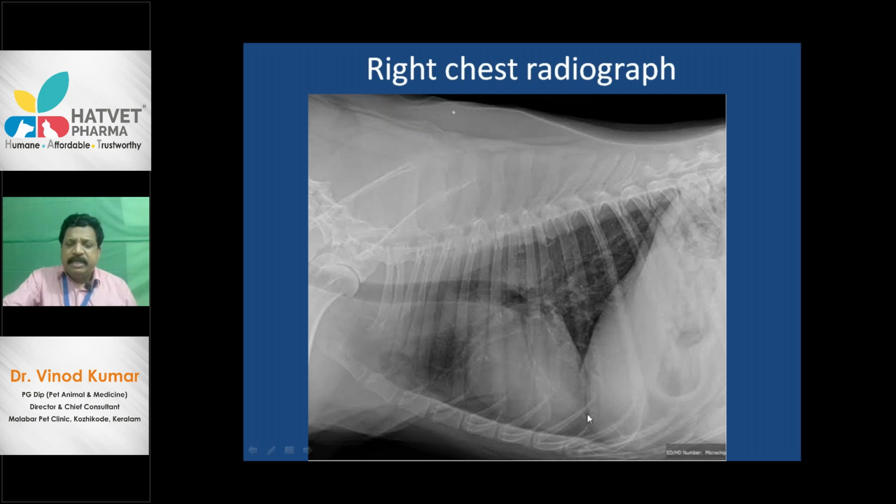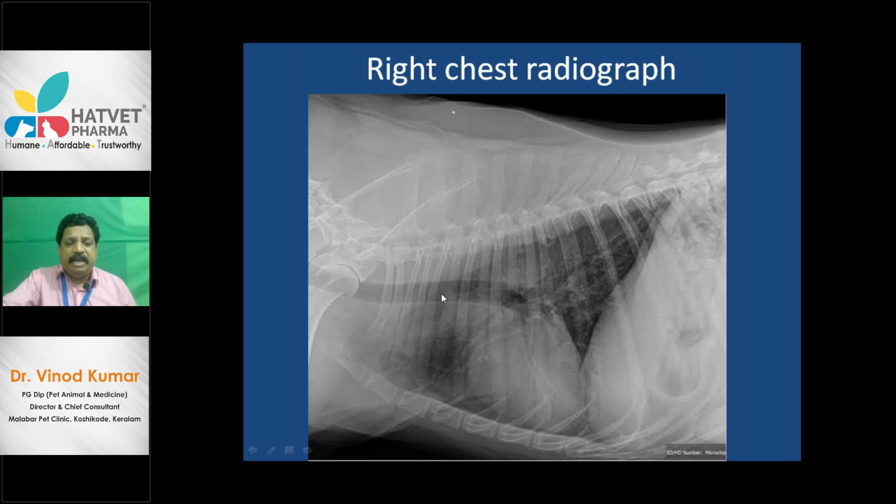The cupula will be in touch with the apex of the heart. This is the cupula, this is the crura. Two crurae, two crus are there: this is the right crus and this is the left crus. You can see the borders of the crus staying parallel to each other. If the borders are parallel to each other, it is a right chest radiograph. Got it? This is how we can say it is a right chest radiograph.